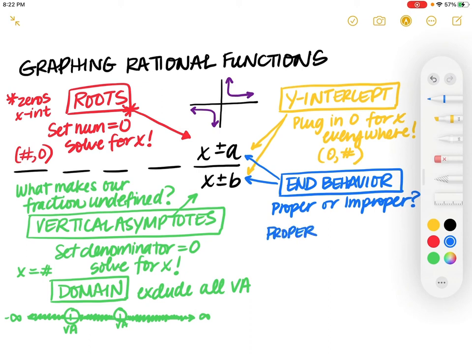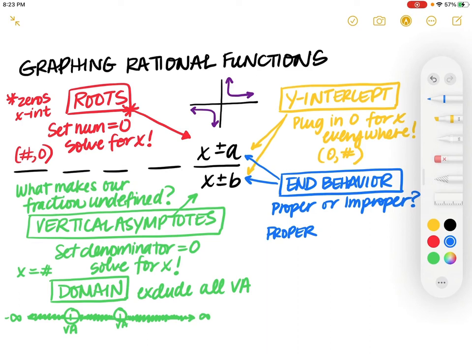Now, in a proper fraction, the denominator is always larger. And what happens when the denominator keeps increasing at a higher rate? Well, what happens to a fraction when that denominator gets so large? 1 over 10 is small, but 1 over 100 is even smaller. 1 over 1,000 is even smaller. 1 over 1 million is even smaller than that. In fact, if I told you you got 1/1,000,000th of this pizza that I'm cutting up, it's virtually zero. You're virtually getting no pizza.